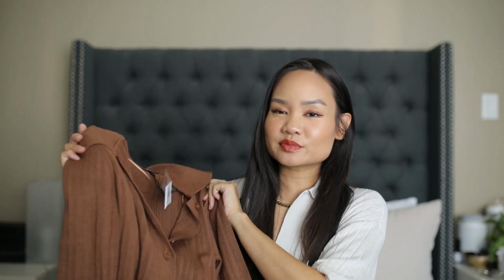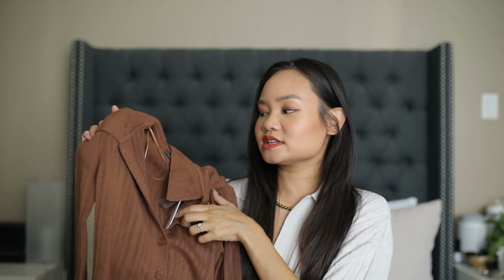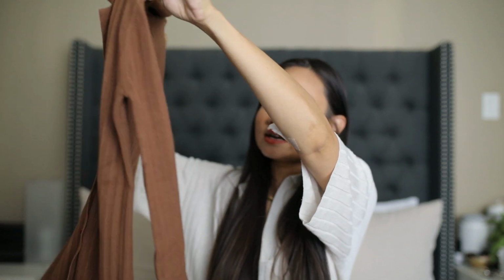That set is not see-through, I can guarantee you, but I just get way too paranoid, and I know if I'm going to wear this in the fall over boots and it's going to be flinging around in the streets outside when I'm walking, it's going to get dirty. Can't do that. So sticking to the brown one. I love this. For some reason, the material is a little bit softer than the beige. I think it might just be the dyes that they use in this. Exact same cut and everything.